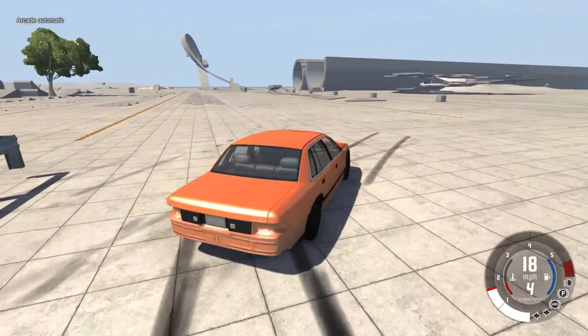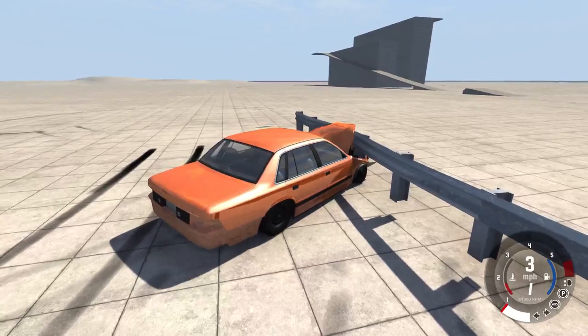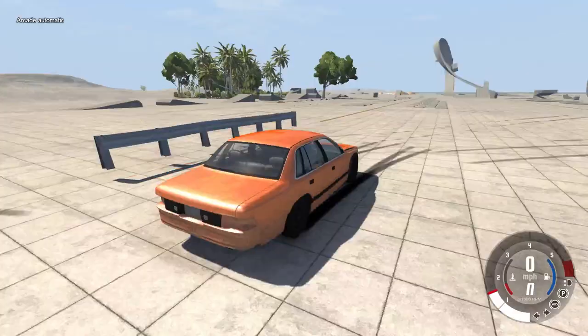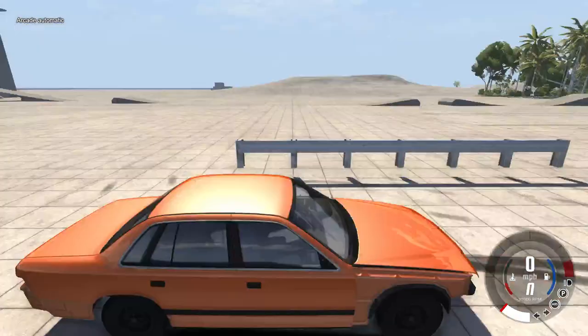See, that's the exact kind I was looking for this whole time. It's just a really tiny bump. Nothing severe and crazy like I was doing before. Just a bump. And that was not a bump. It's a little hard because the guardrail does eat your car. So if you just bump it, sometimes it'll be a lot worse because your whole car will just be absorbed by it. There we go. That's another good bump. That's a real hefty bump, though, because it took out my car. But once again, guardrail holding strong.